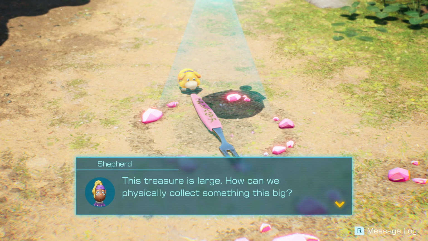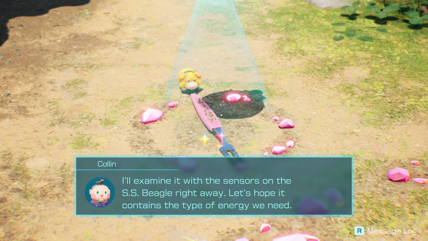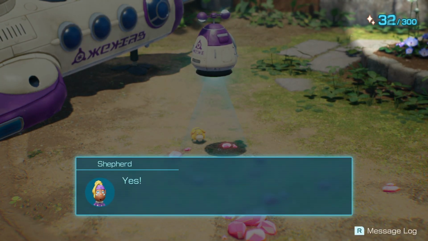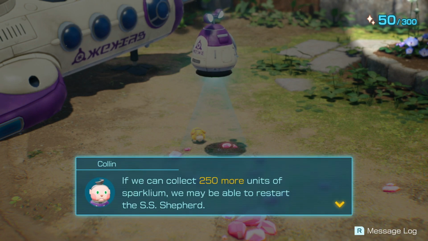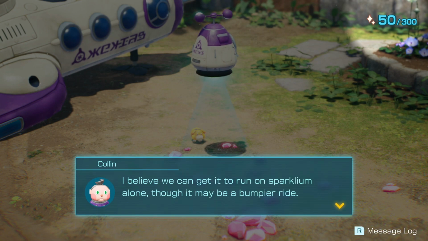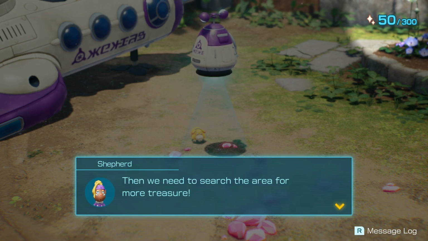This treasure is large. How can we physically collect something this big? The ship uses a special type of light ray that miniaturizes objects during collection, so it shouldn't be a problem. I'll examine it with the sensors on the SS Beagle right away. Let's hope it contains the type of energy we need. Do we get names for stuff still? Seems like no. Yes, energy detected. If we can collect 250 more units of sparklium, we may be able to restart the SS Shepherd. But the SS Shepherd's supposed to run on high-octane energy. Will this work? I believe we can get it to run on sparklium alone, though it may be a bumpier ride. But before that can happen, we're going to need a lot more. Then we need to search this area for more treasure.